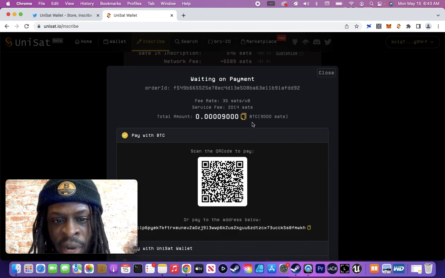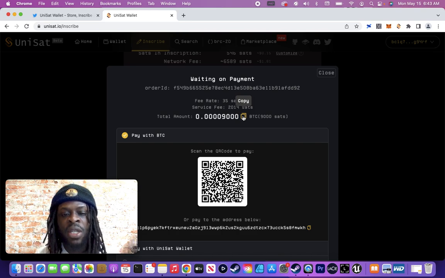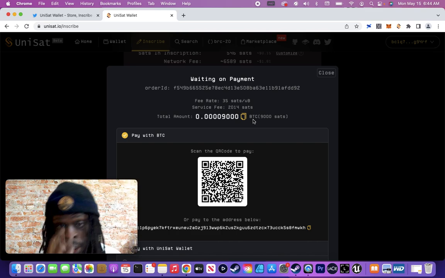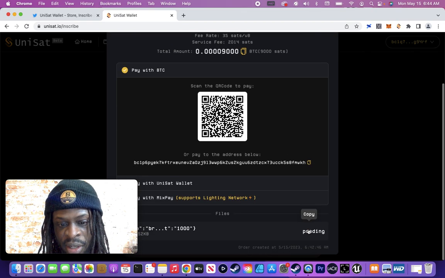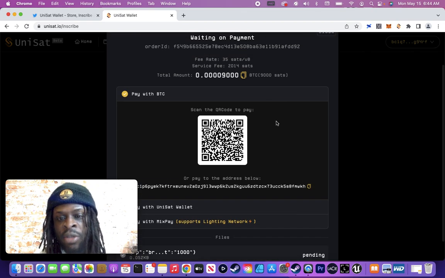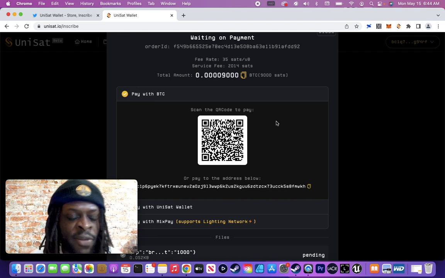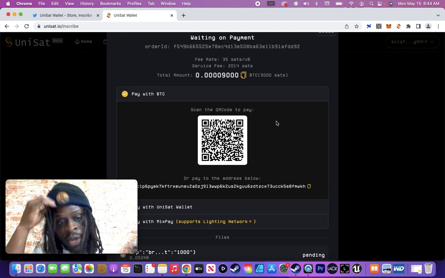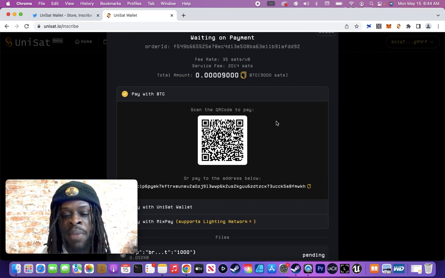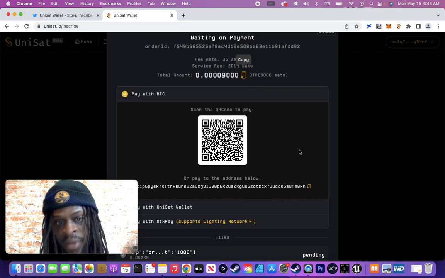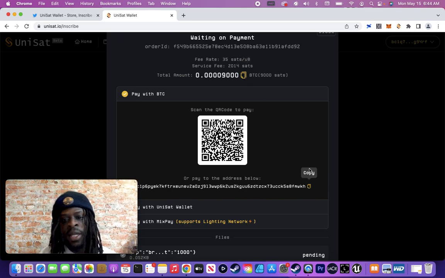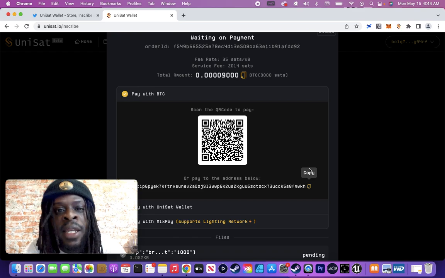You get the price right here, which is 9,000 satoshis. You copy it, which is only going to come out to that same fee, like $2. You pay in Bitcoin, which is going to be like $2. It already said it down there. Then you just click pay. You go to Coinbase or KuCoin or wherever you got the Bitcoin stored, on your ledger or on one of your wallets, and you press the pay button. It's that simple. If you don't want to forget the fee, you copy the fee, or you copy the address, and you press the pay button, and it pays automatically.